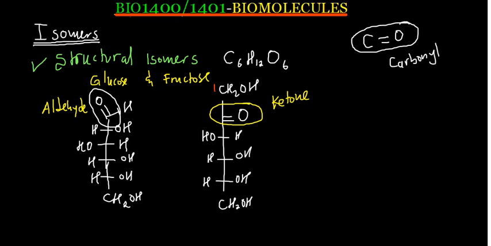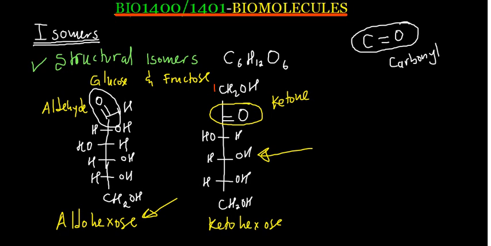Right, it's a ketone. Now because this one has got 6 carbons and it is an aldehyde, you call it aldohexose. Okay, the aldo is just coming from aldehyde, and then hexose, this one comes from the fact that there are 6 carbons, and then os is just sugar. These are sugars, all carbohydrates are sugar, so that's the name aldohexose. Now this one is a ketone, it also has got 6 carbons and it is also a sugar, so it is called a ketohexose. So meaning that if this was having 5 carbons, it would be called a ketopentose. If this one was having 5 carbons, it would be called an aldopentose.